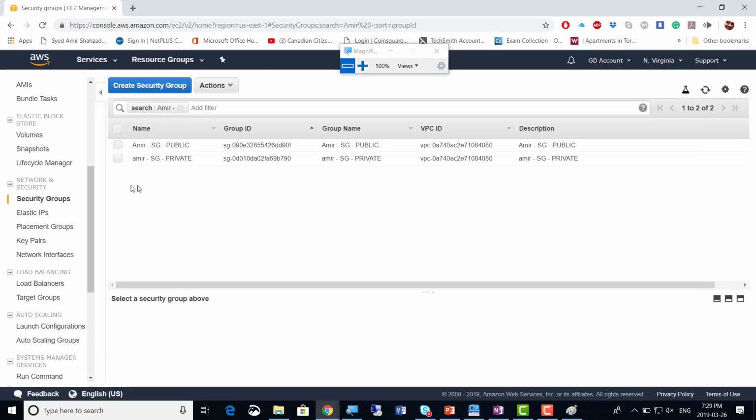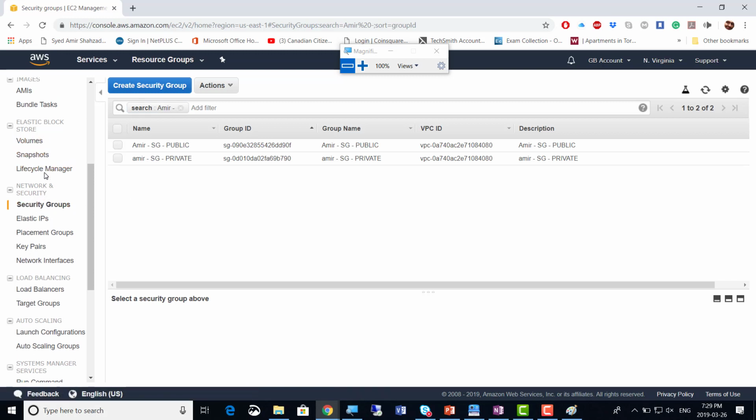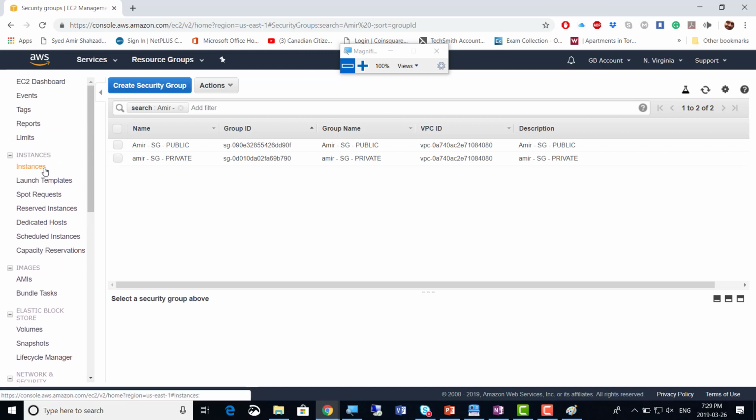So let's go back to this. When you were creating security groups, you were still inside the EC2 dashboard. So if you go a bit up, this is still that EC2 dashboard where you are, and you can see here Instances. Click Instances within the EC2 dashboard once you go way up.